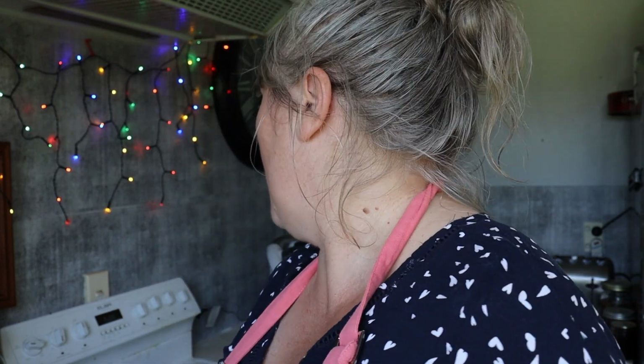So this would actually be quite a long process by the time you roll out, and then all the fiddliness, but it's good. And I reckon that dough would probably freeze quite well as well. Yeah, so just another few more minutes and the first ones will be ready, and I'll bring them out and show you.